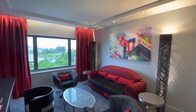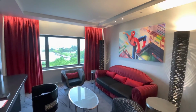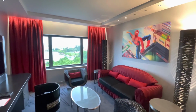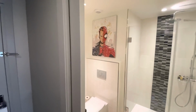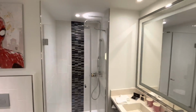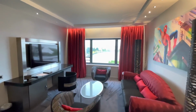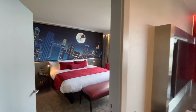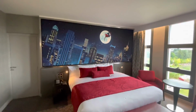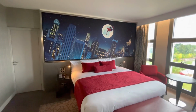Again, we have a full review on the site at some point, maybe not the moment this is released, but eventually a full review of Empire State Club and how that works here and if it's a great value. But I think given how special and interesting this room is and the fact that you get all of that, if you're really going to splurge, again, not for everyone, but if it's a once-in-a-lifetime special trip, you're going to splurge, you know a big Spider-Man fan, or you are a giant Spider-Man fan, this is an incredible room, and it's going to be a memorable experience. And that's, again, the Spider-Man Suite here at Disney's Hotel New York, the Art of Marvel.